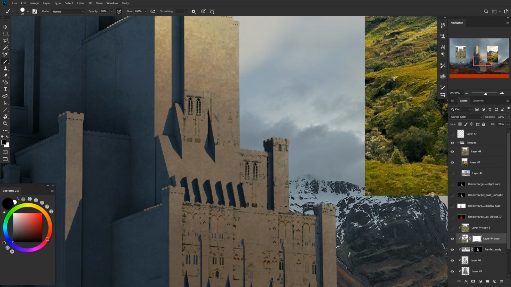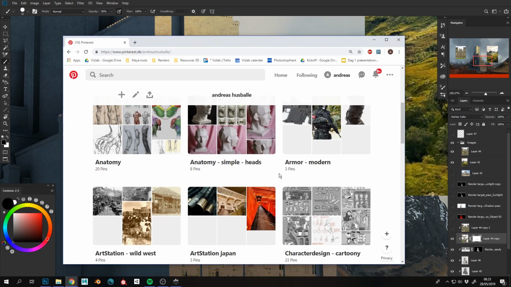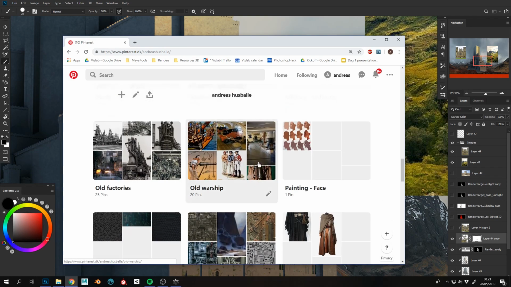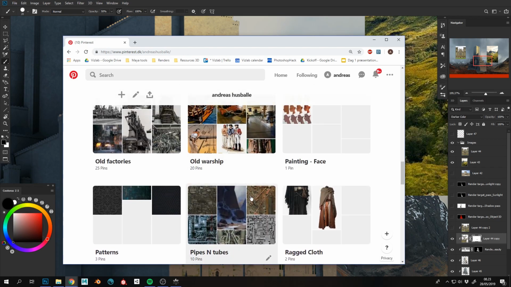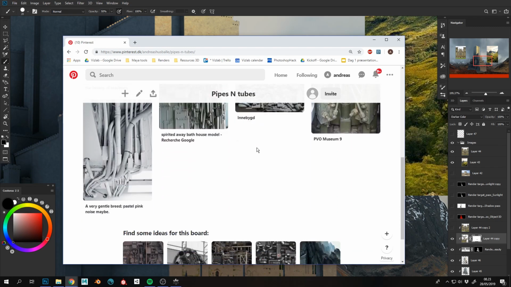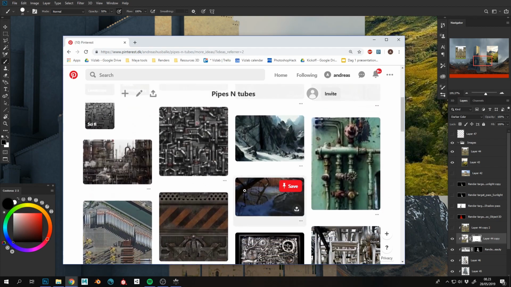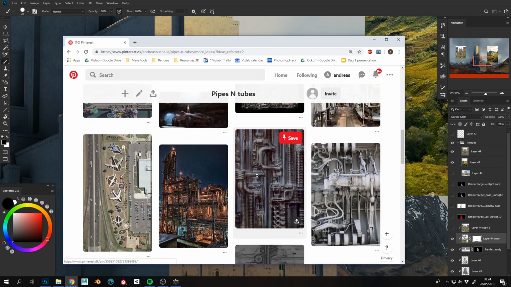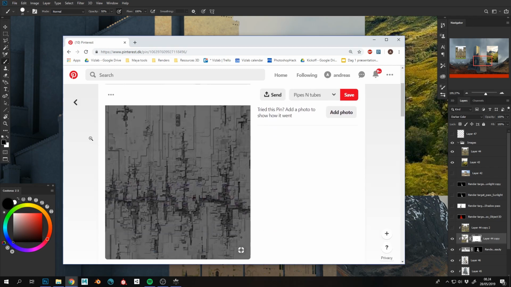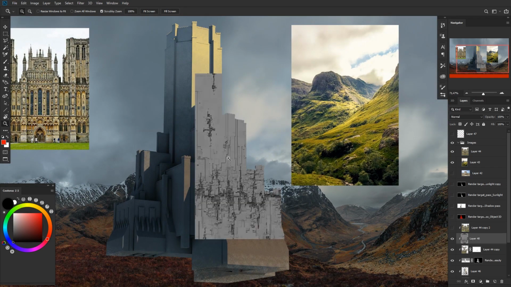Just this thing, guys. I have my Pinterest site here. What's really great about Pinterest is that you can build these libraries of things and you never really know what you can use. I have all these things that I've gathered over time, and one of the things I found that I could use for this was my pipes and tubes library. It also suggests other ideas of factories and stuff. This is completely hard surface, normally used for sci-fi, but I found that I can really use it because, as you can see, if I click forward, I find this. This is really, really good because it's basically just surface noise.